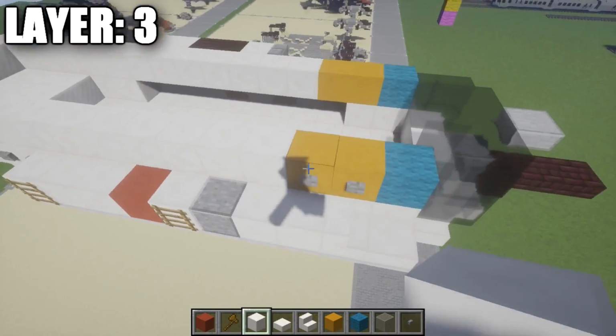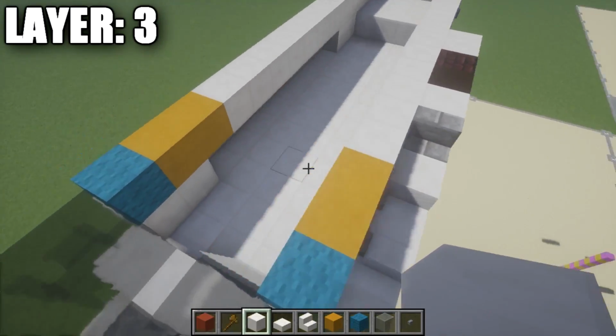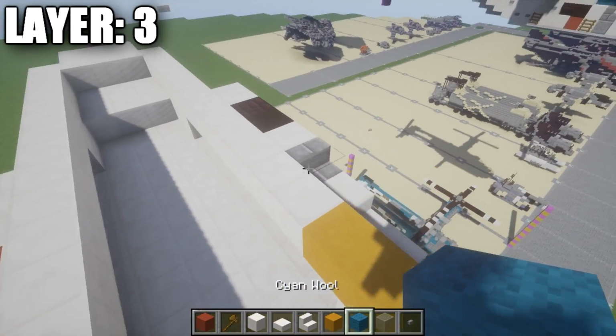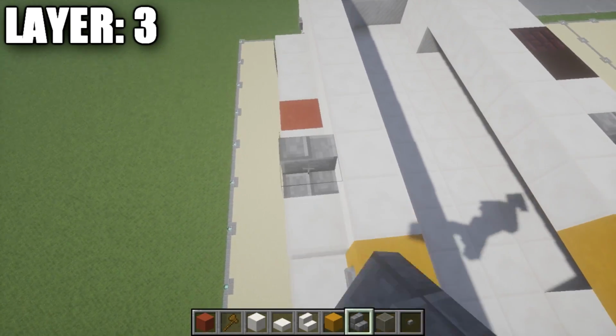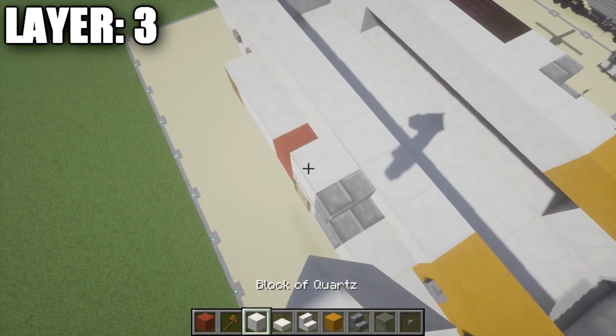With that finished, the next thing we're going to do is go to the sides here right around this area. Now for this, we're going to start off by placing down a quartz half slab next to this quartz full block. We then want to grab ourselves a stone brick stair. We're going to place down a stone brick stair on top of this polished andesite full block, like so. We're then going to place down a quartz full block.